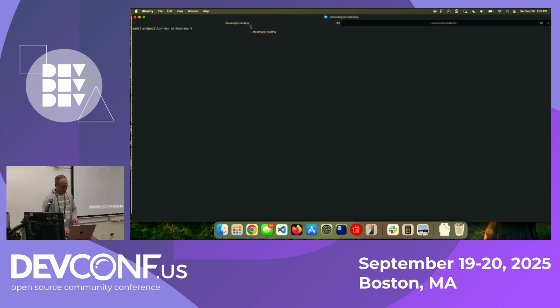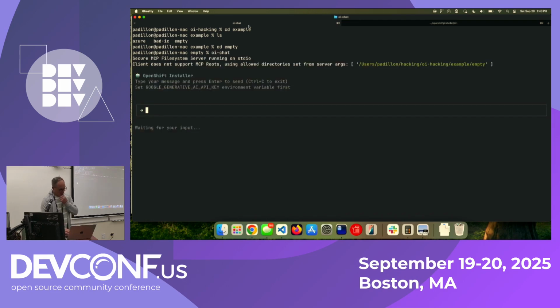Like I said, this is a prototype, but I'll just quickly show that Claude code, that Claude clone, using the MCP installer. If I go in, this is an empty directory. We have about 5 minutes left. So this is that MCP server from Anthropic. It shows that the MCP server only has access to this empty directory.